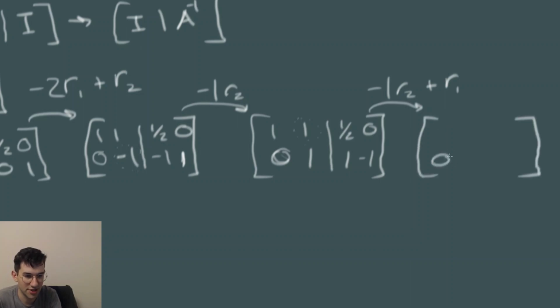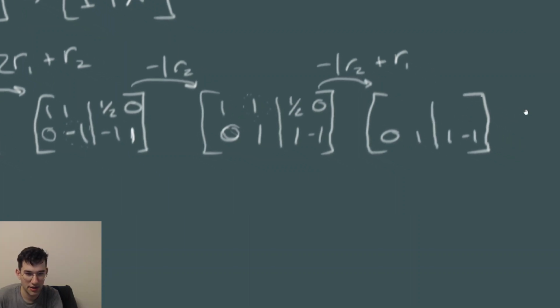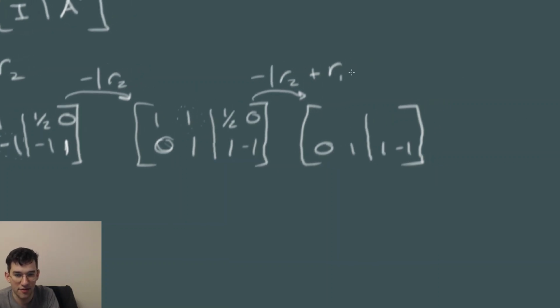All right, let's write the row that doesn't change. Bottom row does not change. Augment line, 0, 1, 1, negative 1. And then we're going to do negative 1 row 2. Negative 1 times 0 plus 1 is still 1. Negative 1 times 1 is negative 1 plus 1 is 0. Negative 1 times 1 is negative 1 plus 1 half. So negative 1 plus 1 half is negative 1 half. And last but not least, negative 1 times negative 1 is 1 plus 0 is 1.